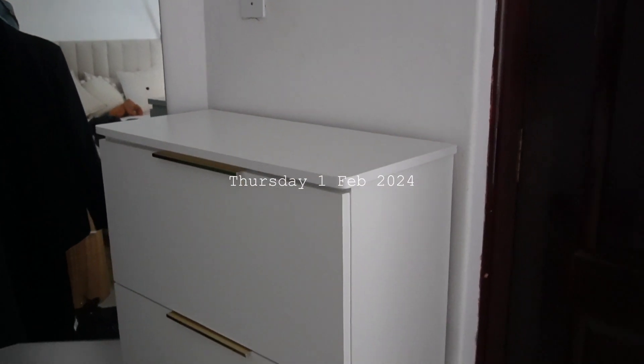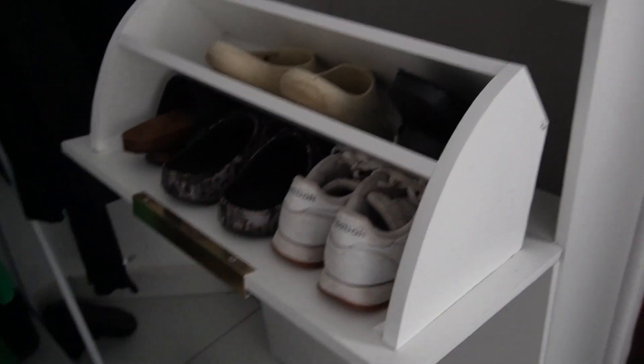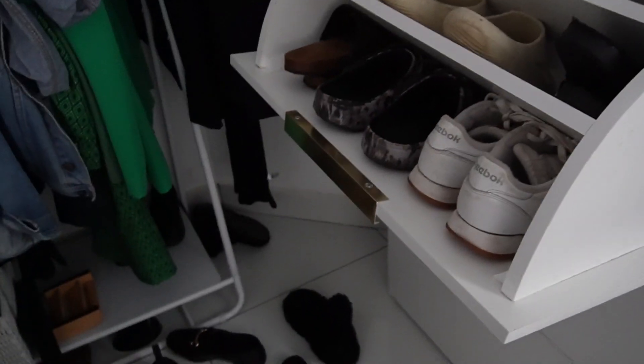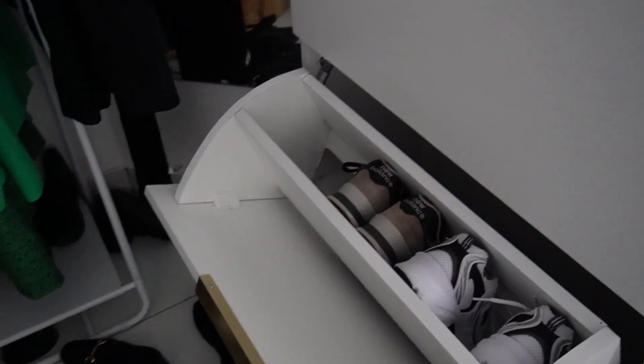The cabinet is finally here and just on the outside it's absolutely gorgeous — very neat, very clean. It matches the aesthetic of my desk; you can notice the cover handles match. It's on a slightly higher level because I wanted more space, though I think I should have had it at the same level. I'm still playing with it, but I have some concerns — I'm afraid it's not sturdy, it kind of tilts forward, and the hinges are very heavy.